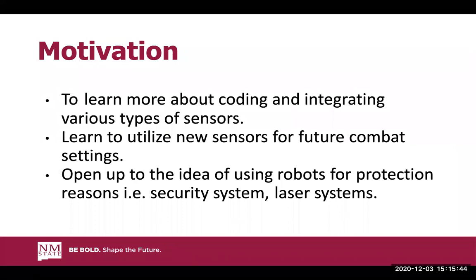Now, the motivation behind the project: we really wanted to learn more about coding and integrating various types of sensors. Since we were on lockdown, we didn't get much hands-on time because of this whole virus situation, and we just really wanted to get our hands on some integration work. We also took the design to a combat and security type of setup, which is why we chose the laser diode and the thermal sensor. We chose that route because we see a lot of newer robots coming out as monitoring robots or security robots, and that's why we chose to go this route.